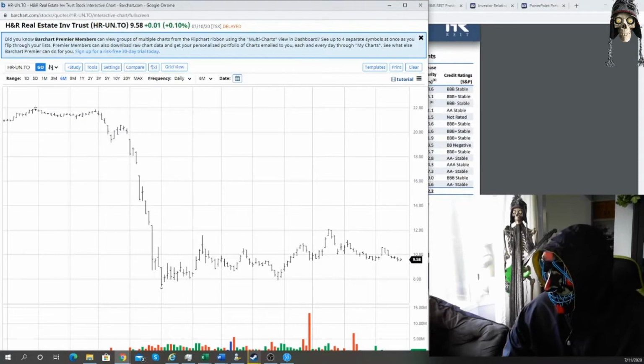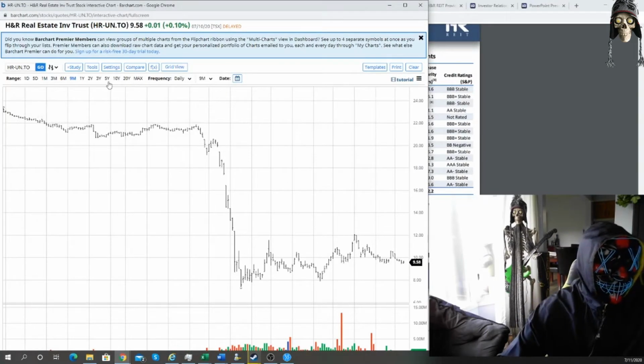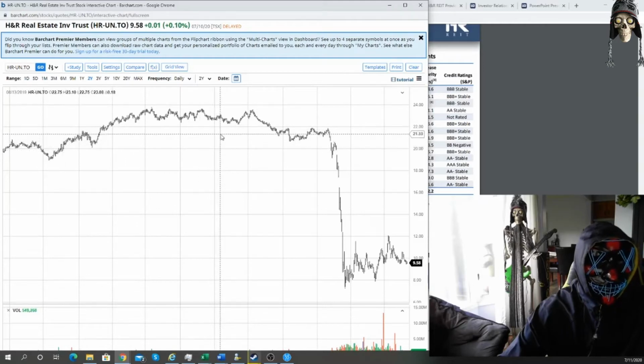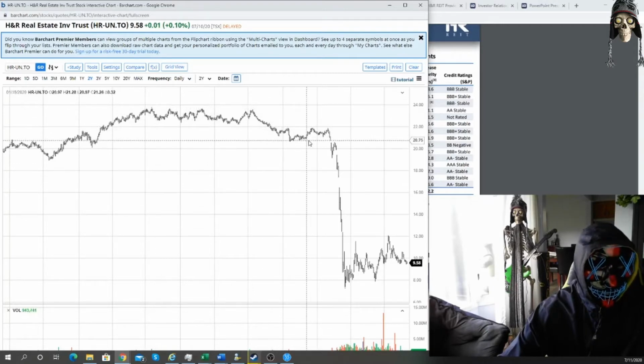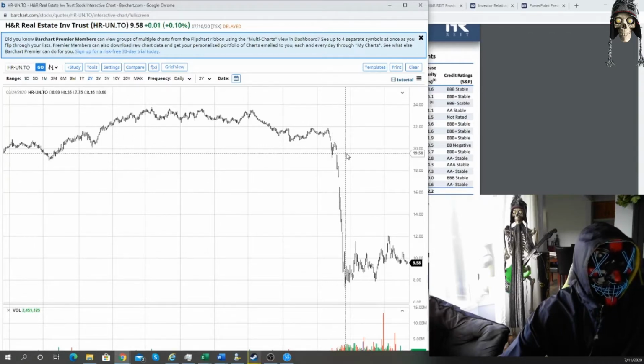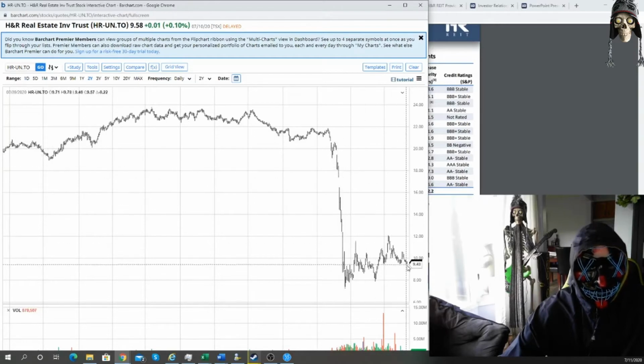The reason why I'm looking at it today is, well, we can see here, the stock was doing fairly well right up till COVID. It was holding here for a few years, over $20 a share, even 23.5, almost 24. But anyway, COVID started hitting, and this thing started going down pretty hard. So this is March 3, went from $20 all the way down to $9.70. It actually started printing 7.75 here on March 24th, and even lower, 7.39 on March 23rd. But yeah, so it's gone from 20 to 7, and now it's sitting at 9.58.